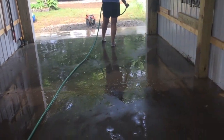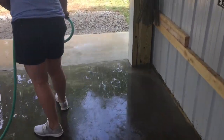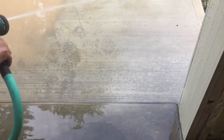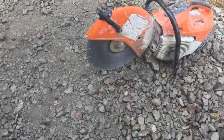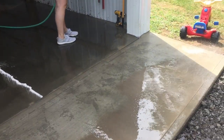Chrissy's washing it off. We saw cut this apron right off as deep as I could. That we just videoed, but that's what I was doing, cutting this. We poured the apron the same time as the floor. So I grooved it with a hand groover, which left that nice line, and then I just come back and sawed it as deep as I can get with that saw. So I'm gonna say that saw cut maybe 5 inches. So it should be good, because that apron's gonna wanna snap off of there. I usually pour aprons separate, but with this little building, it wasn't worth it. We wanted to get it done, so that's how we did it.